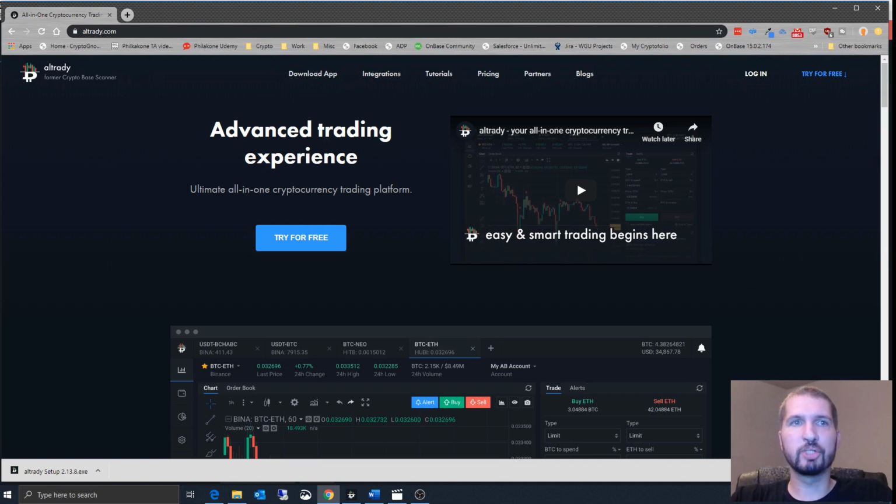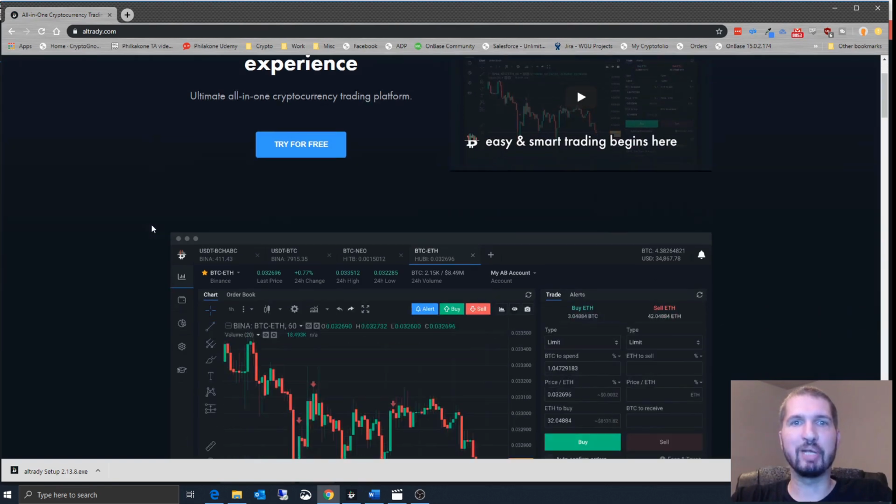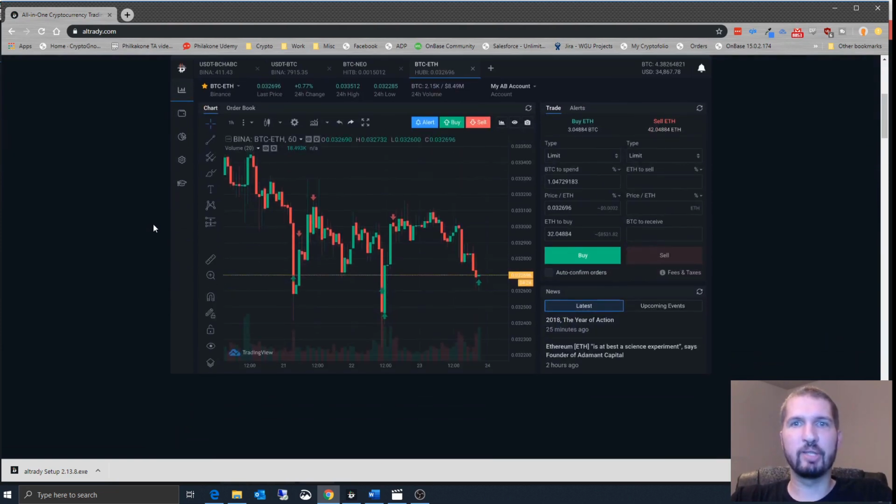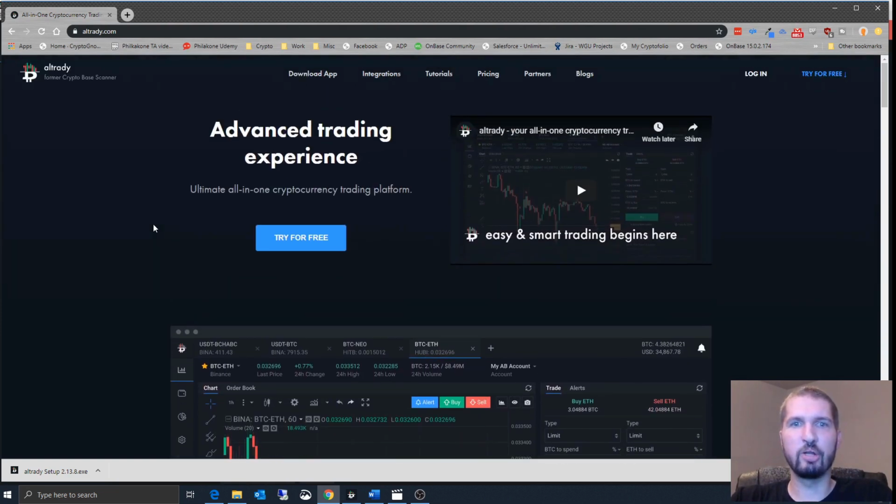That software used to basically, when it was Crypto Base Scanner, be just based upon that method. There weren't too many features, but there are new features coming out for this all the time. And now it competes with your bigger software like Coinigy, which I used to use, but I switched over to Crypto Base Scanner, now Altrady, and use it now every day. So I'll kind of walk you guys through it.